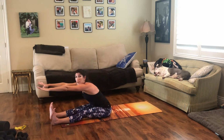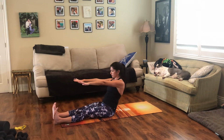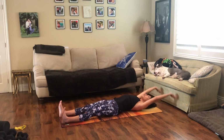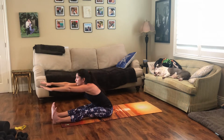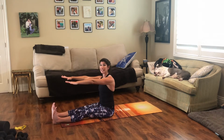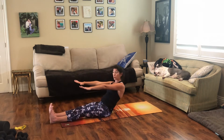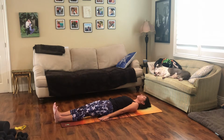Big stretch. Every time, reach those fingertips really long, really flex those feet. Let's do one more. Now, you can continue doing this if you want to make this a little bit more difficult and really work your spine. Hands are going to go down by your side.